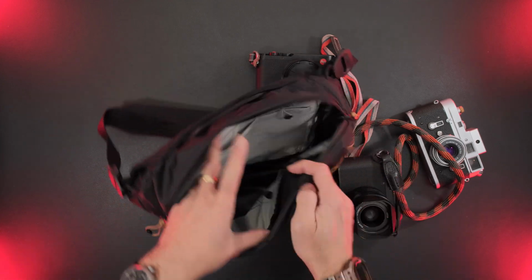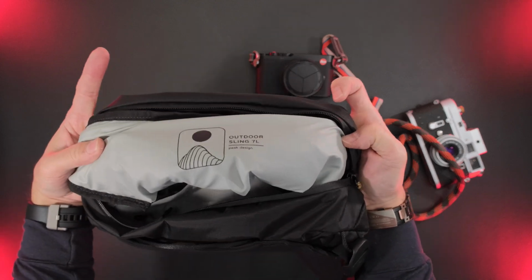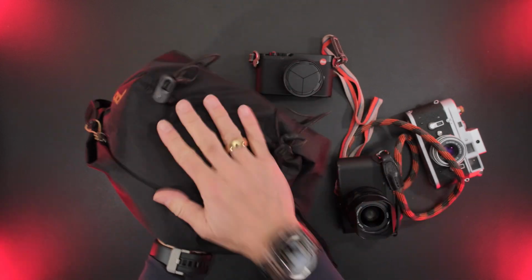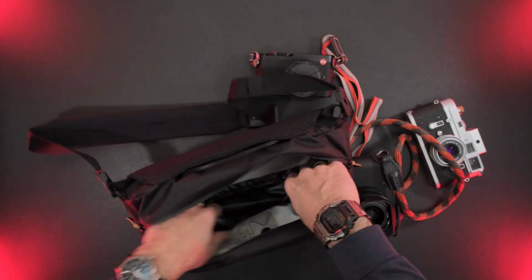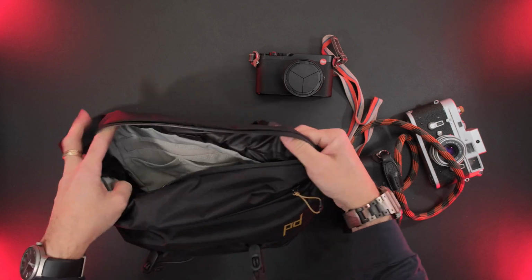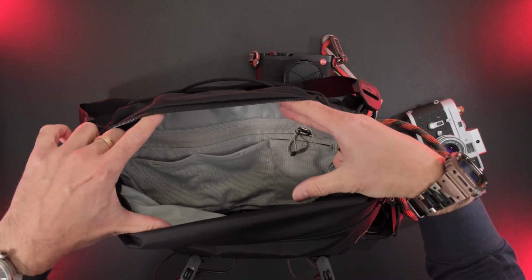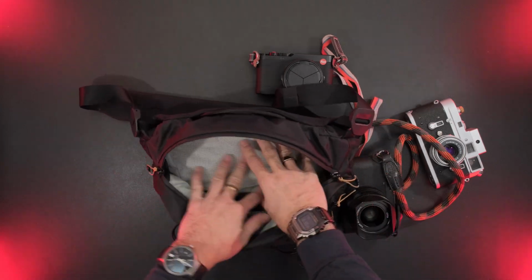And then the other side, there's nothing, just the name and the branding right here. This is basically the other side of the front here. And you know, Peak Design always has like hidden things, so maybe there's something I'm missing in this bag. But again, I like the contrasting gray instead of it being all black in here.